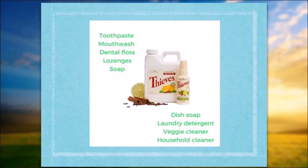Oh, for sure. And you can start to get these delivered to your door, so you're going to save time at the grocery store. Once you start replacing these, you can get a shipment once a month of whatever it is you need, and then you don't have to spend time at the grocery store, which really makes me happy. You're taking the chemicals out of things that you don't need to have chemicals in. And in the long run, you're going to save money on our monthly shipment. We'll talk about that a little later, but there are lots of ways to save money. We slowly replaced the things we already had in our home with these, and I actually wound up spending less money. So it's kind of a win-win.